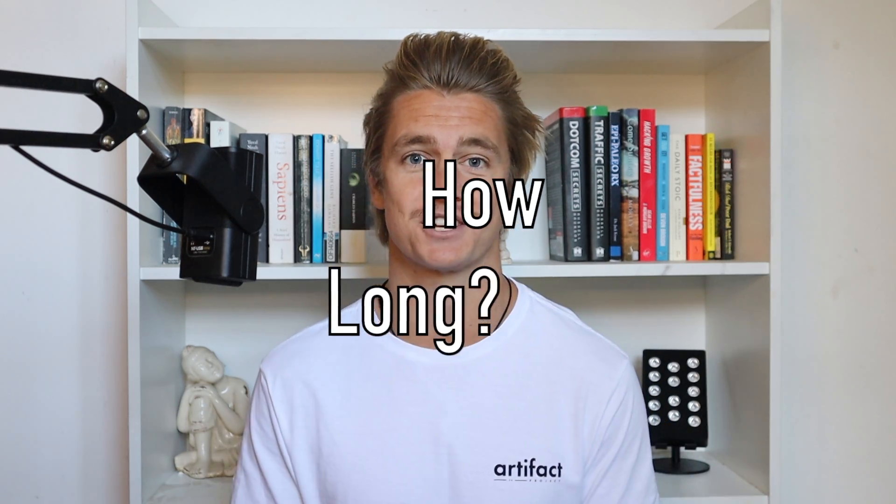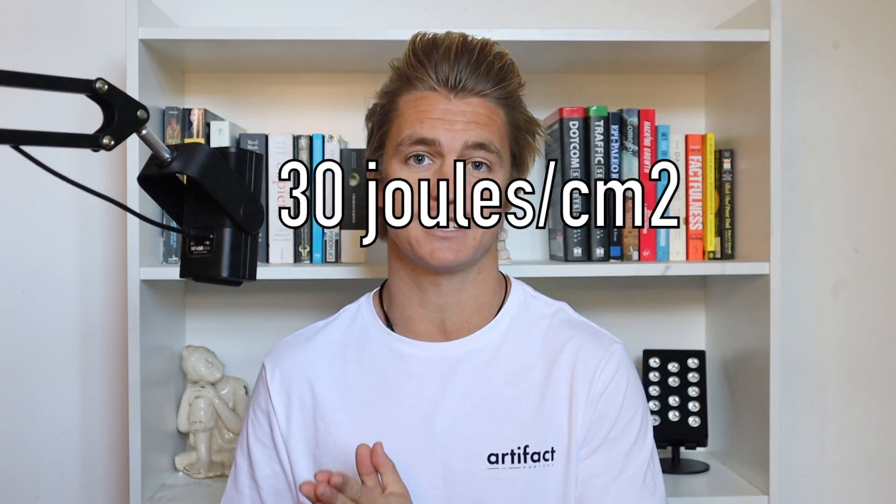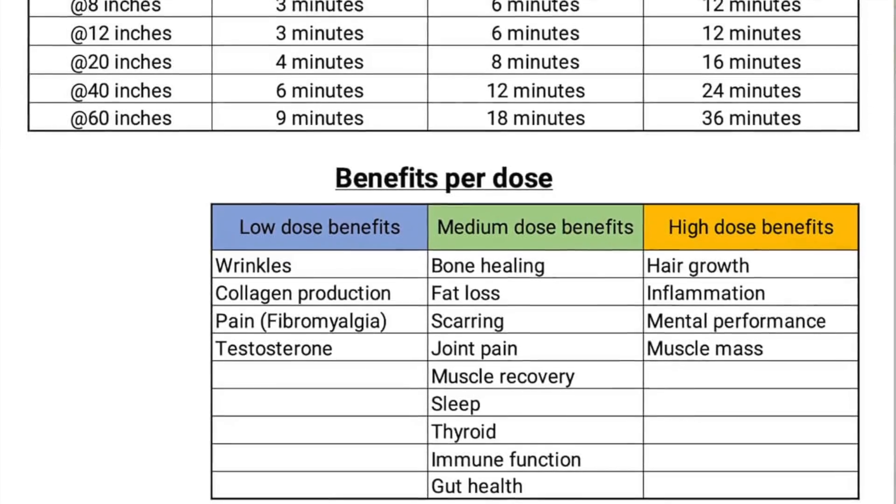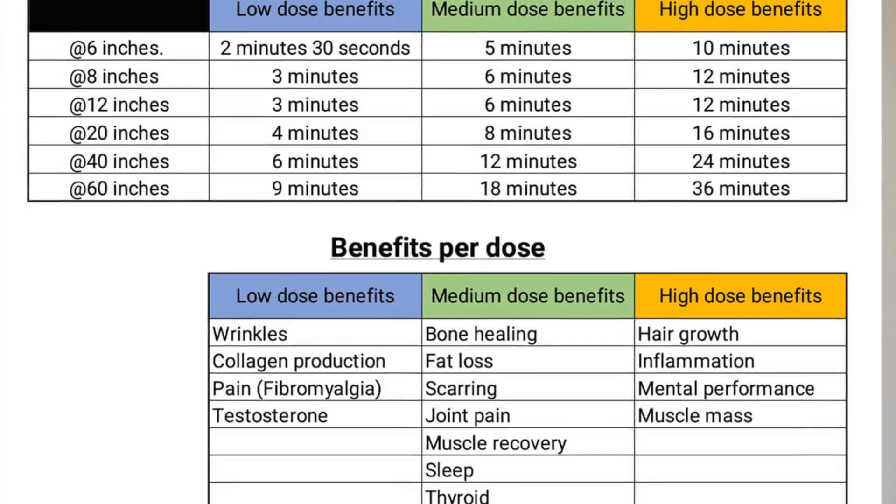The last and probably most important point is how long your red light therapy session should be. In the study they used a dosage of 30 joules per centimeter squared. Depending on the device you're using that will vary, but with one of the Myochondria devices such as the My Light Midi you could achieve this within five minutes. It's really important that when choosing a red light therapy device the company is transparent with specifications and gives you a customized protocol. Each Myochondria device comes with a dosage guide so you can see exactly how long to use it for a specific benefit like sleep quality.